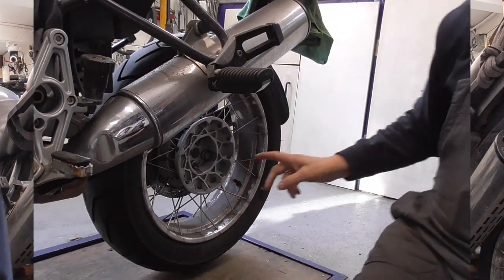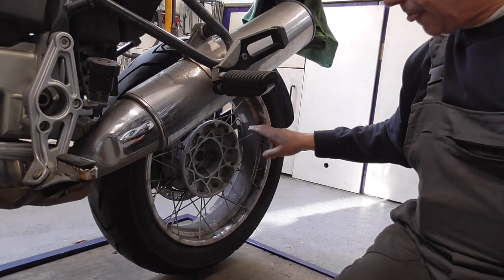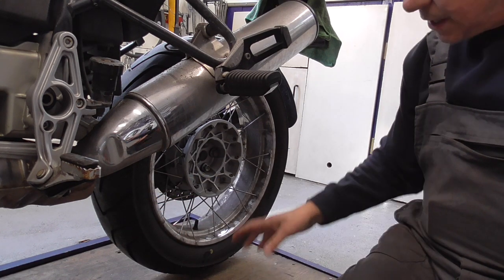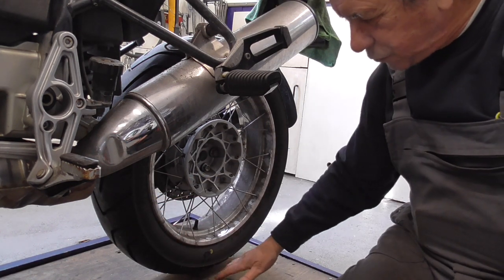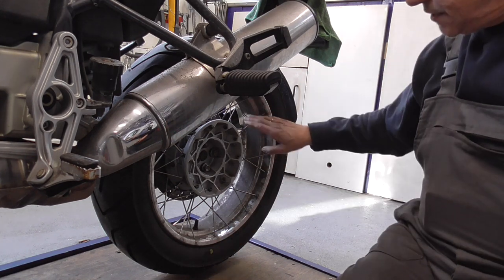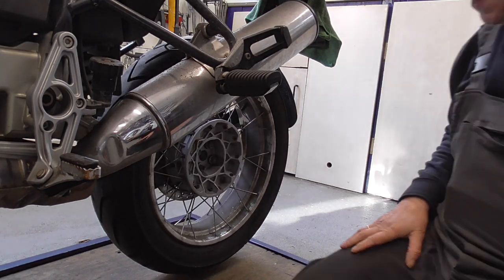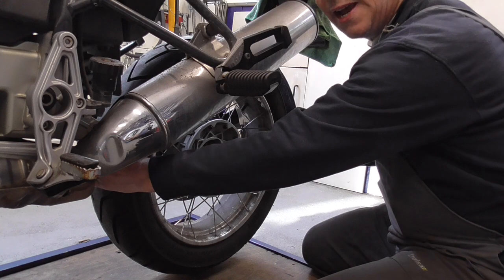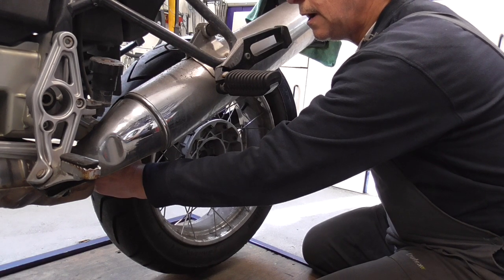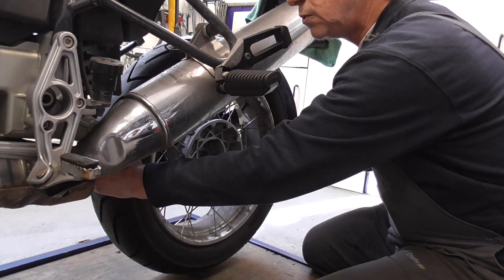Come on over. The first thing you have to do is get the rear wheel off the ground. Normally when this BMW is on its center stand, the rear wheel is on the ground. So I have my winch attached, and as you can see, the wheel can rotate freely. Then we take the wheel like this, and perhaps you can already hear that knocking sound.